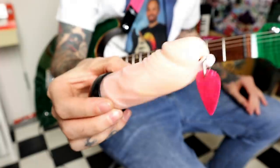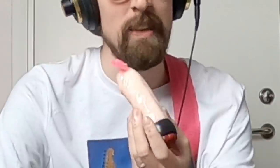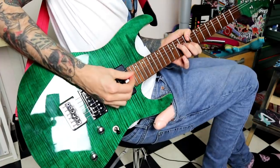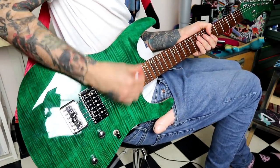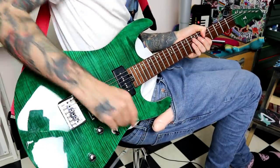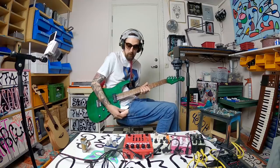So, this, by far, the gimmickiest, if that's a new word. It's the dick pick. Huh? Silly person. It's a pick on a string. And the idea is that you have the pick attached in your pocket at all times. So when you're shredding and you accidentally drop it, go straight back. Cause it's the dick pick. It's time to rock out with your cock out. Literally. So that's probably the worst one.